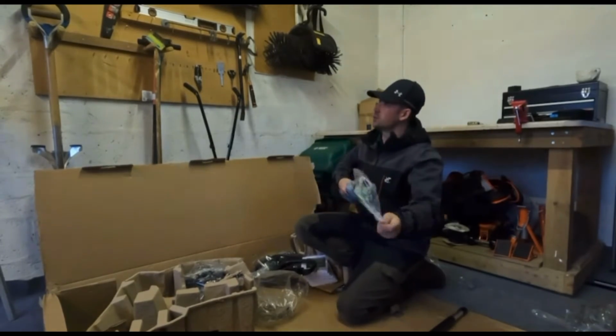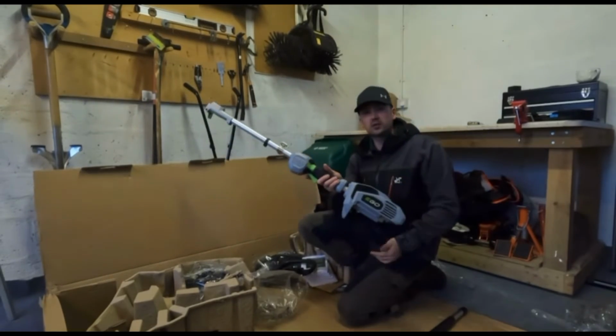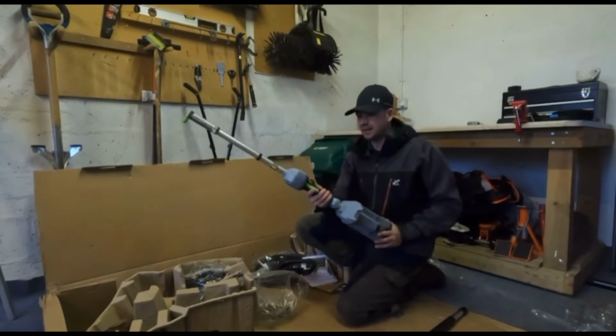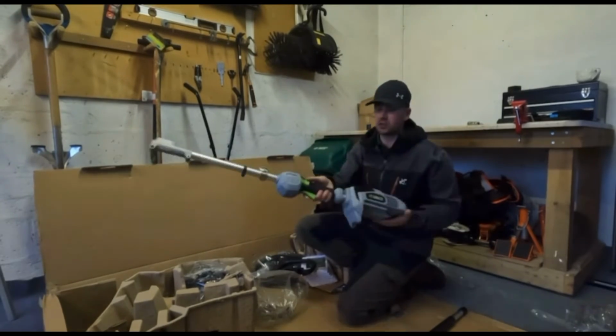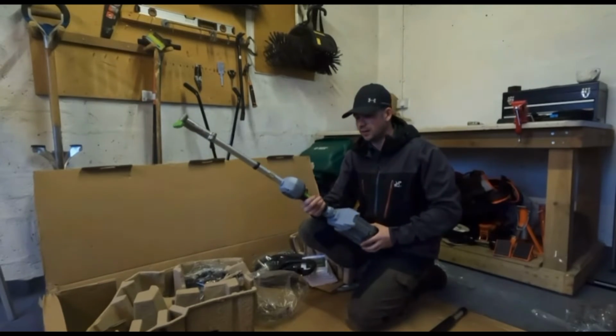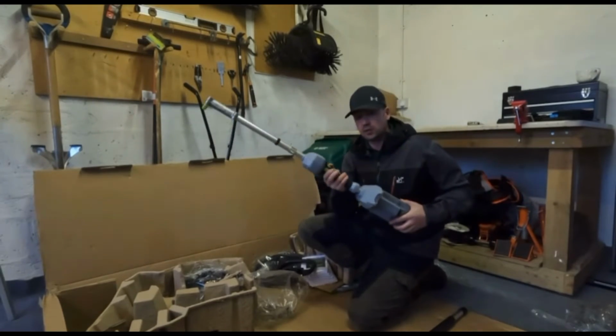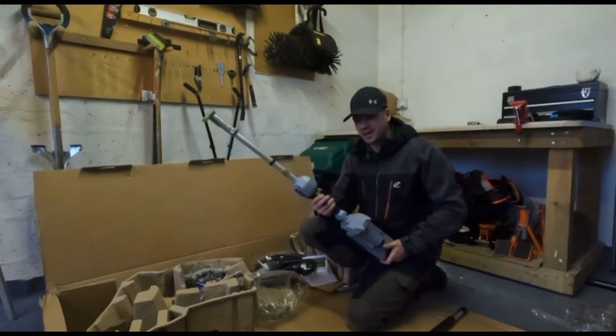Very similar to their mainline strimmers. So it's got a good weight to it, a nice rubber handle, which I kind of like the feel of. The safety switch, which is on the side here, is in a lot better place than some. I think my only issue usually with these is that they're quite stiff triggers, so it does take a while to break them in or get used to.